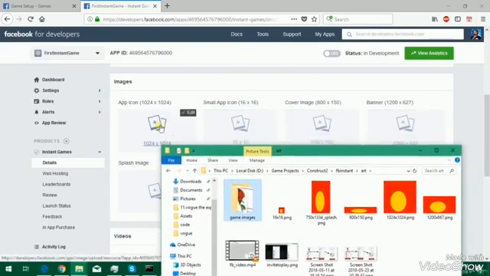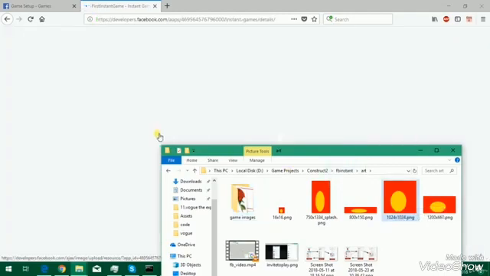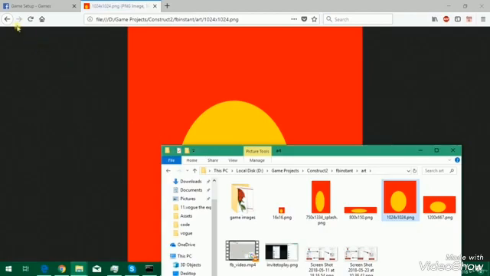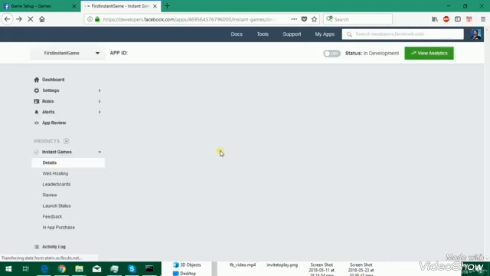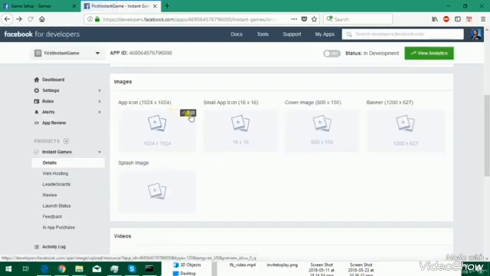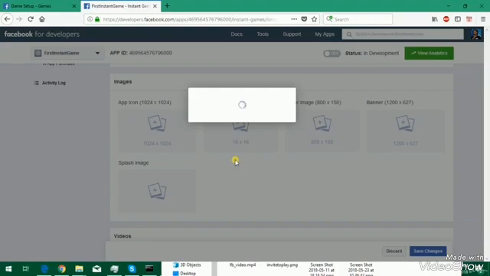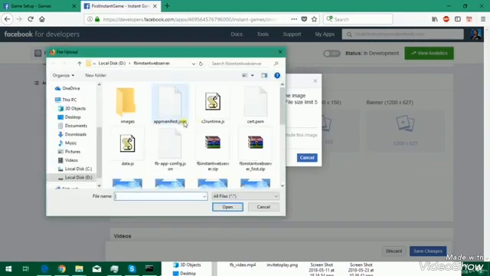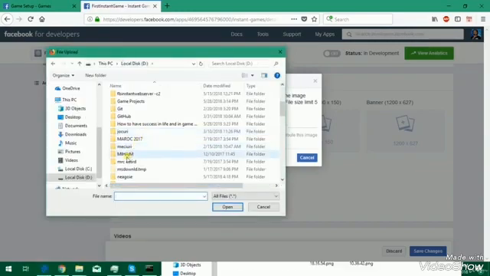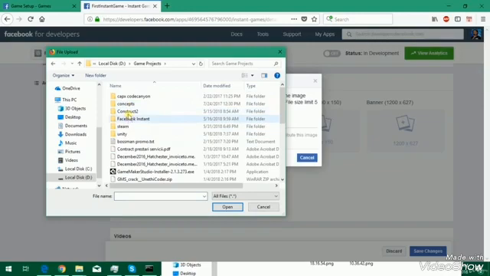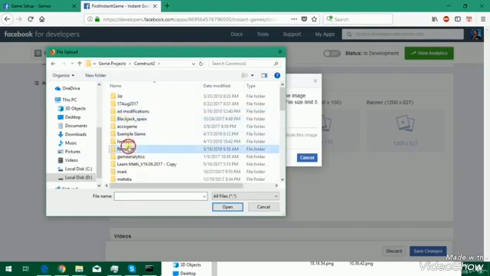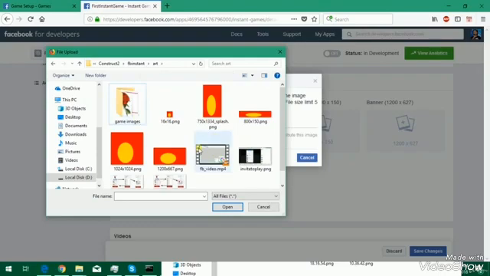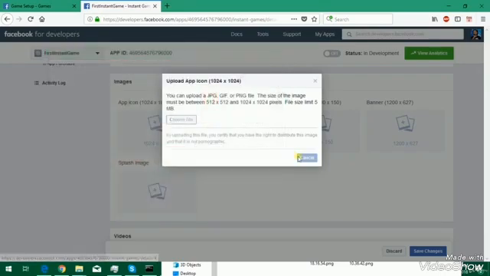App icon, it's 1024 by 1024. Sorry, my bad, it doesn't work with drag and drop. You have to click edit here, choose file, and now let's go to game projects, Construct to Facebook instant art, and then select the images from here.